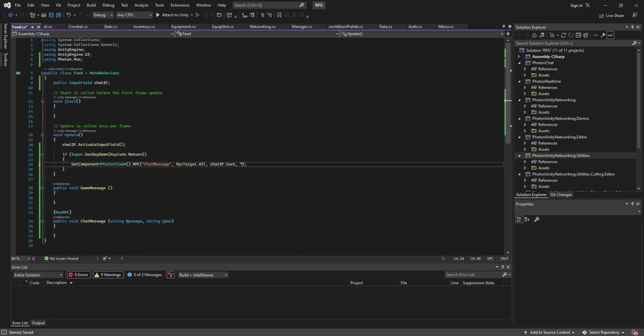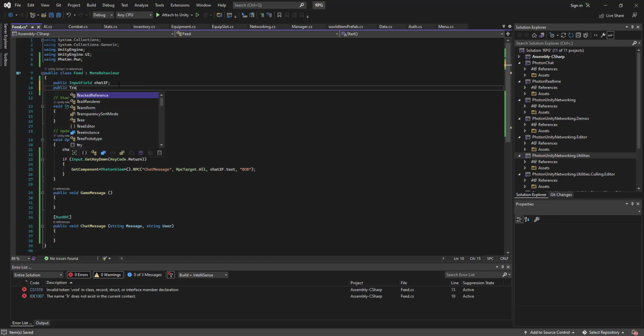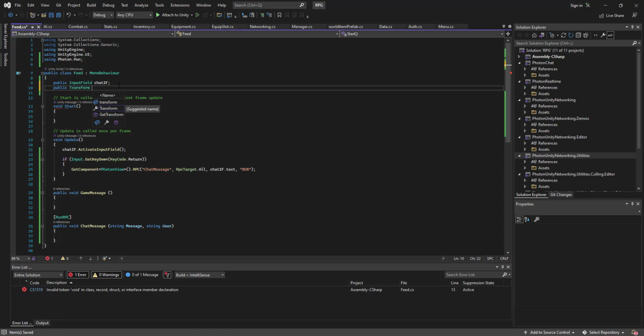Actually, we'll get to doing that. We'll just go Bob at the moment. So chat message. So we need to go public transform feed prefab.